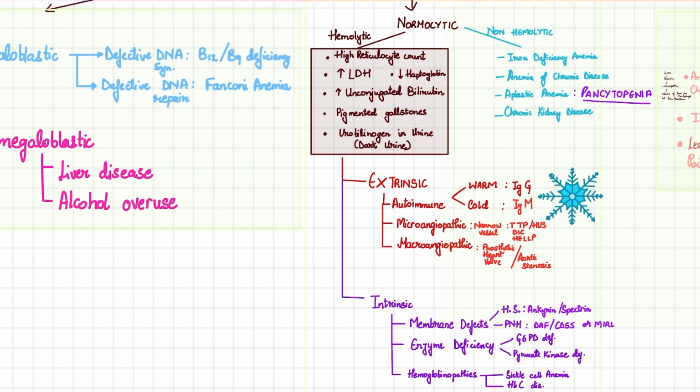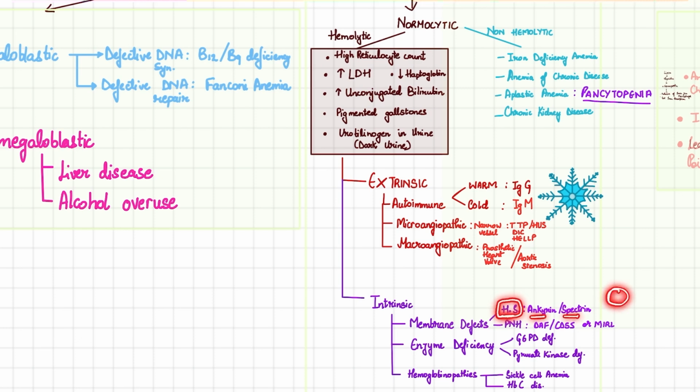so that we can focus all our energy here, it can be something external to the red blood cell, or internal to the red blood cell. Internal would mean intrinsic hemolysis. So it could be some sort of membrane defect, like we know in hereditary spherocytosis, where we get spherocytes due to ankyrin and spectrin defects.